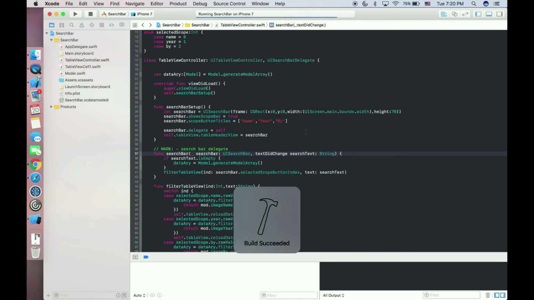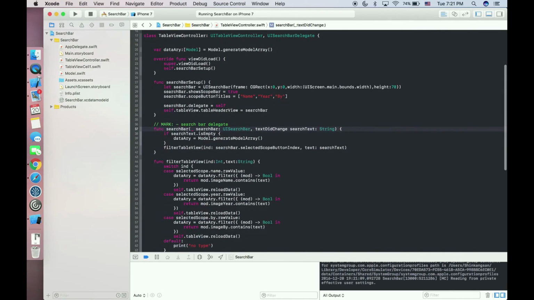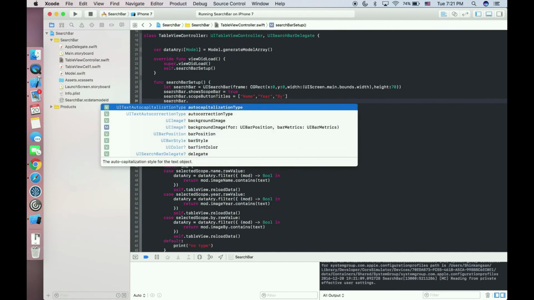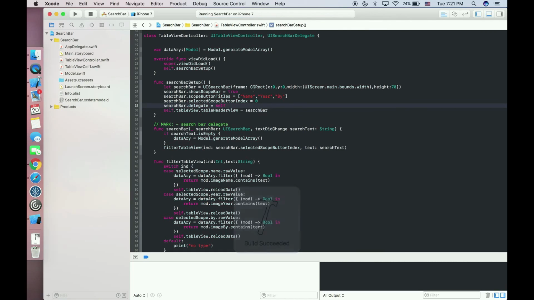Which means no matter what we are filtering, once the search bar text field is cleaned, the array should be returned without any problem. Oh, the thing is, initially we don't know which one is selected, although by UI this is selected, but we need to hard code search bar selected is equal to 0 at the initial stage. Just don't forget this as well.